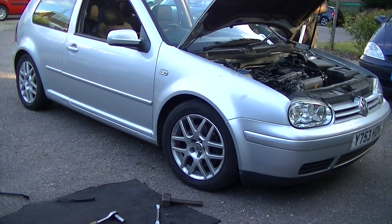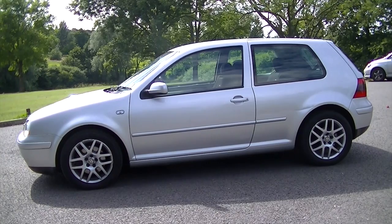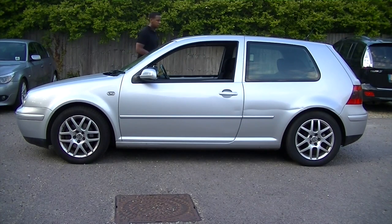As you can see, it's dropped and looks a lot better than it did before. But let me show you what it looked like before. This was the stance from before, and that's how it looks now. In my opinion, I think it looks much better, and yeah, a better ride.